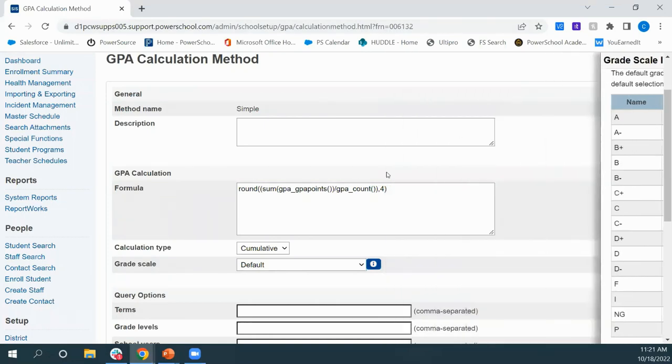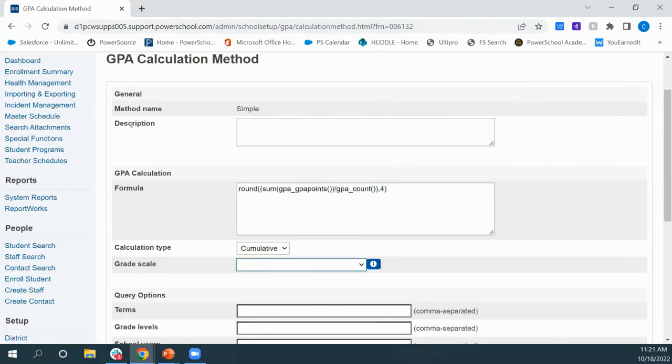If you're like, you know what, I want to use the grade that it's stored with, so I want that AP history to use that 5 and the regular math to use a 4, whatever, we're going to take the information from the grade or from the course or section. If you're looking at current, then you leave grade scale here blank.